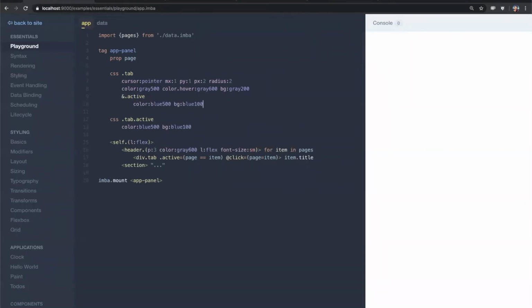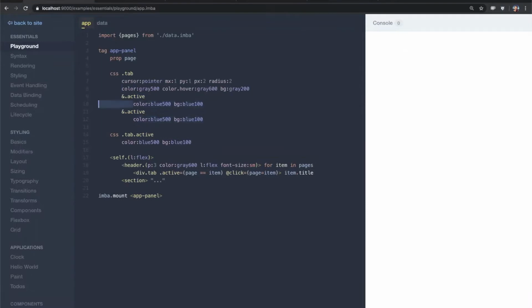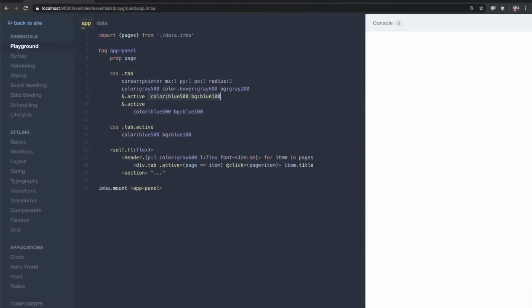So these two are essentially the same. It seems very natural to just support curly braces. The only reason I haven't done that just yet is that I am considering allowing curly braces, at least inside inline styles, to also allow dynamic parts of the styling.